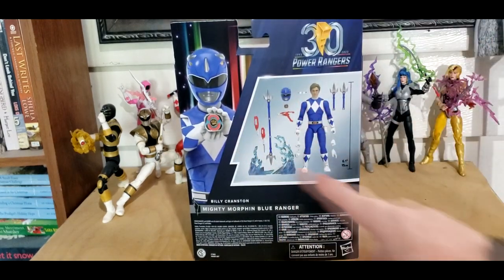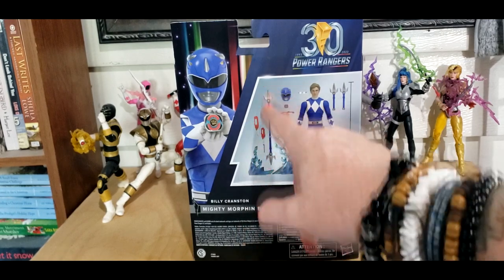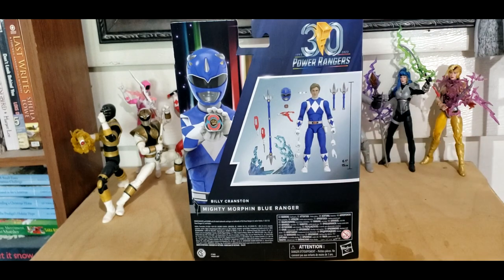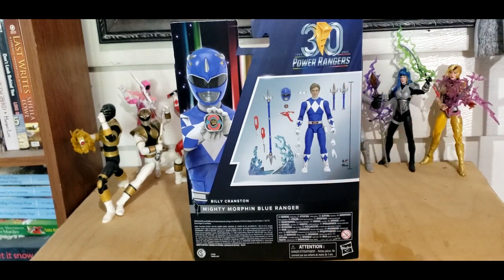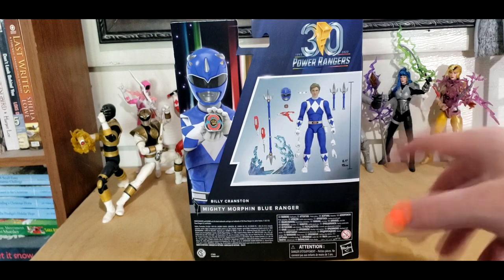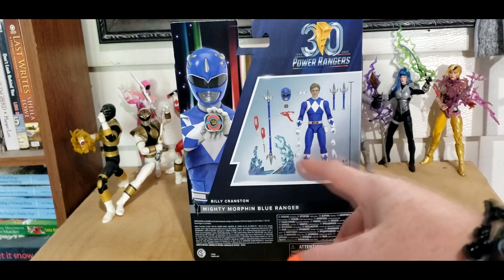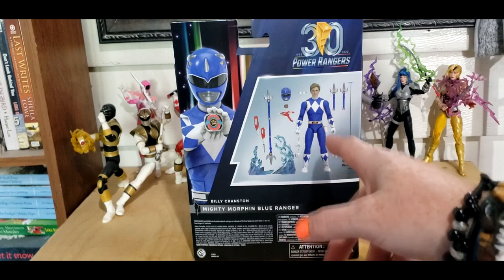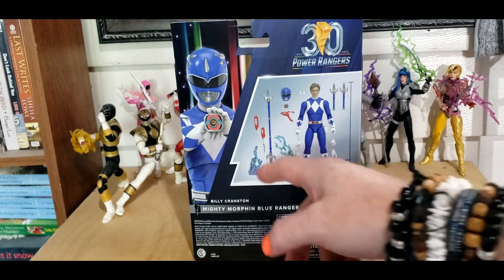Everything that he comes with. You can see his power blasters, his lance, I guess their size. It is a Tricera lance, but it disconnects to form size, I guess. I think that's what they are. It's been a while, guys. I got three sets of hands, helmet, no helmet, glasses, and energy.